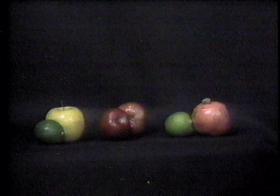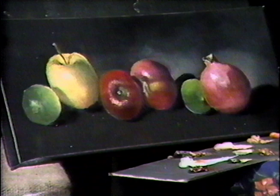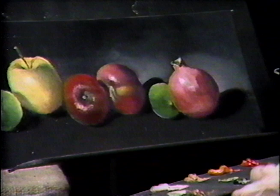I paint water drops. You may or may not have seen my work before, but water drops seem to be enormously mysterious to people, very fascinating, and I will paint you a water drop this evening if we can get this thing in close enough to be able to observe something as minuscule as a water drop. And I think I'll put it on this pale part of the pomegranate so that you can really get a load on how I do this.